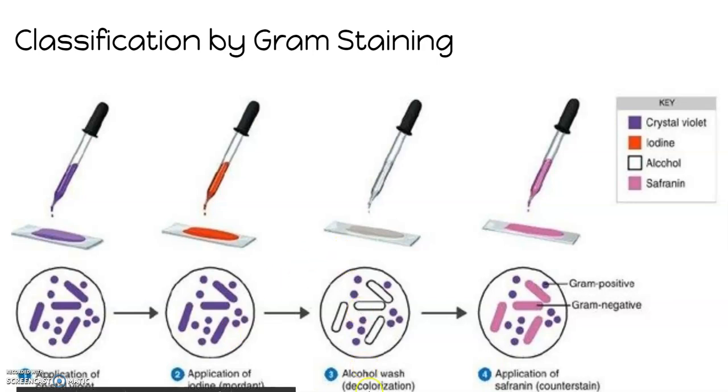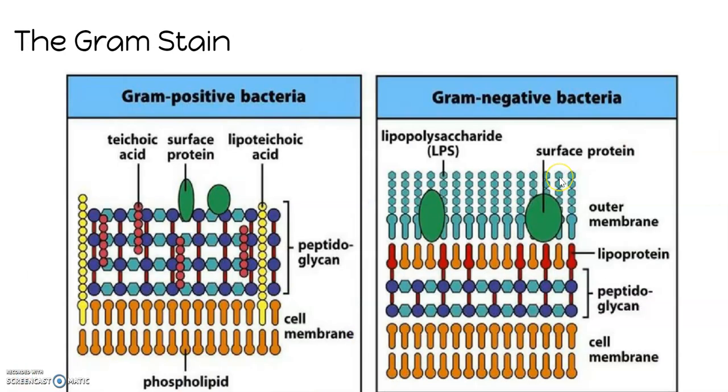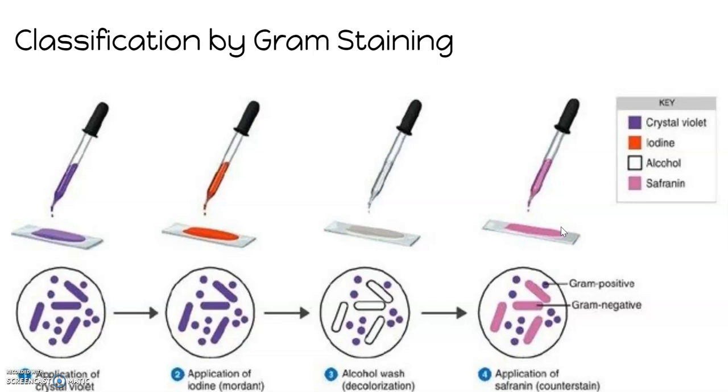You then decolorize with a very strong alcohol. If the bacteria is gram positive, it will stay that bluish purple. If it is gram negative, this alcohol wash removes that crystal violet stain. And then one last step, you restain. You counterstain with safranin, which is a pinkish red dye, which turns the gram negative bacteria a pinkish red. You need to add this counterstain to be able to visualize the bacteria under a microscope, because most bacteria don't have a natural stain. So in order to see them under a microscope, you've got to restain them.